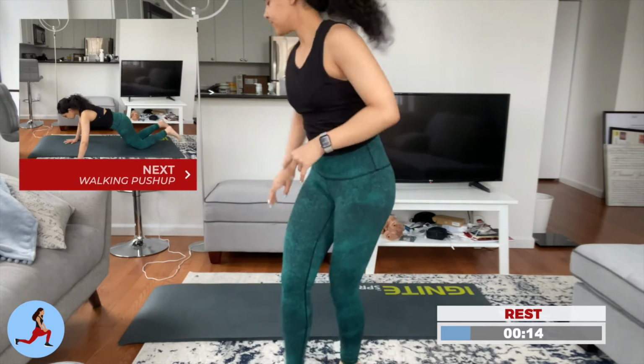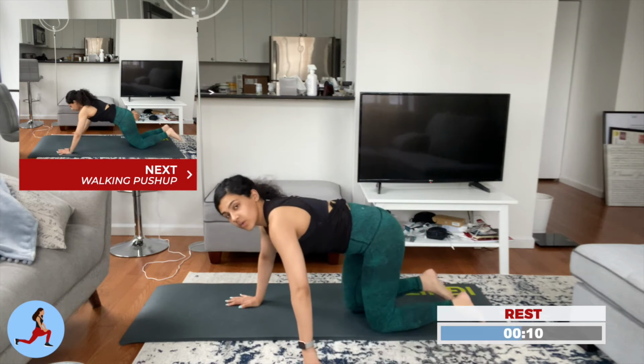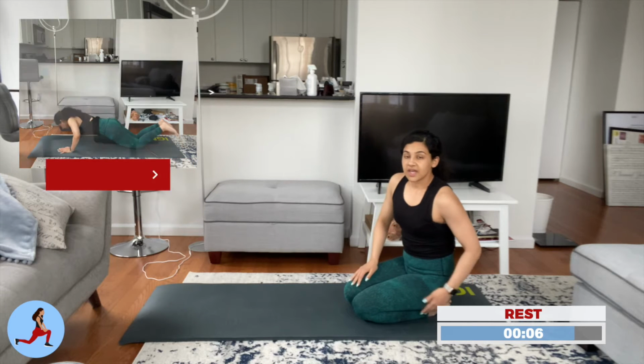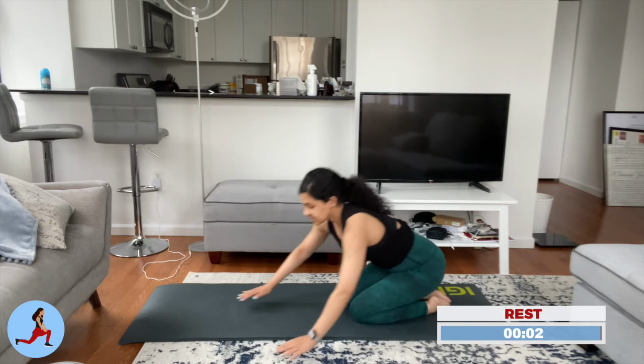Okay. Next exercise is a walking push-up. For this, you can do it on your knees or on your feet. I know a lot of you may just be starting out, so I'm going to show you how to do it on your knees.